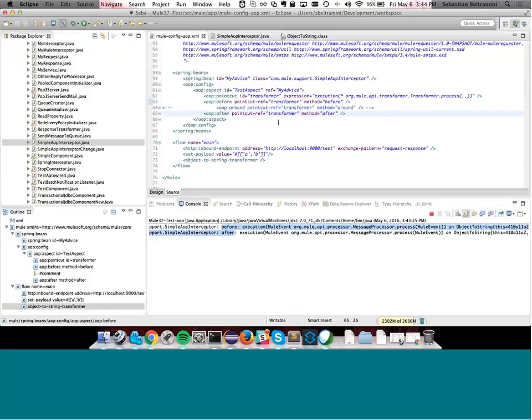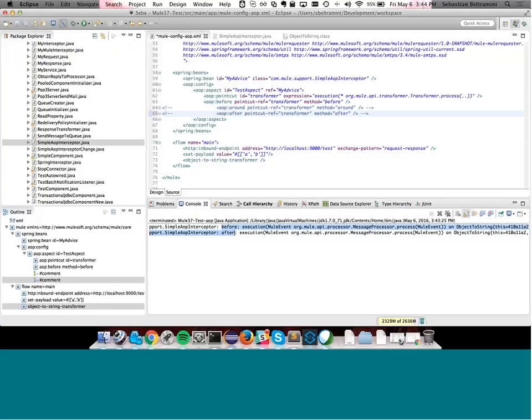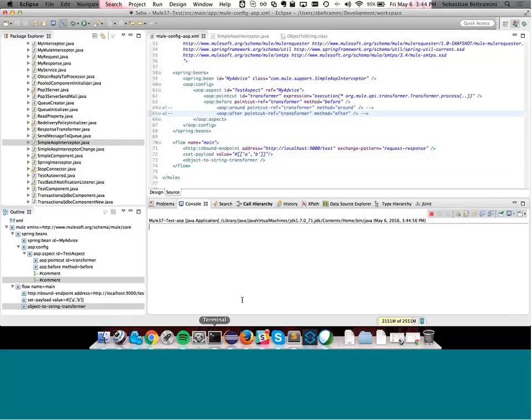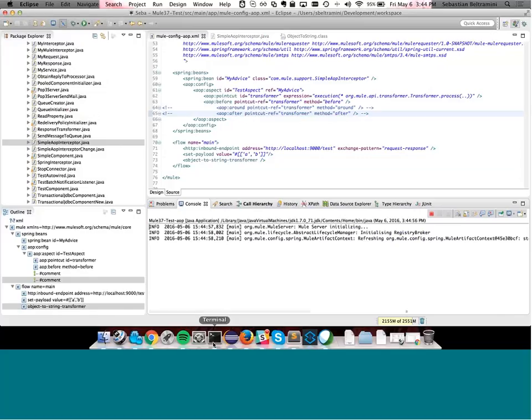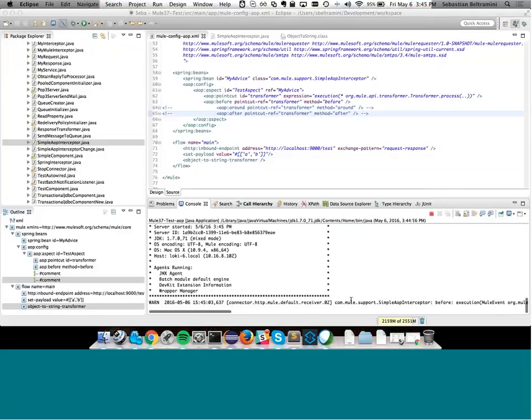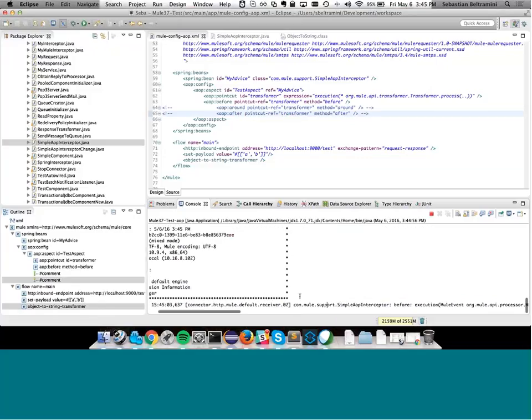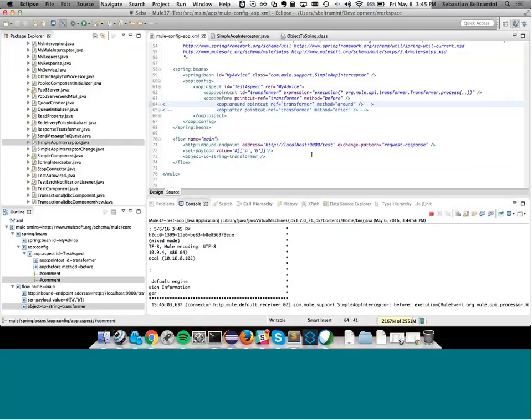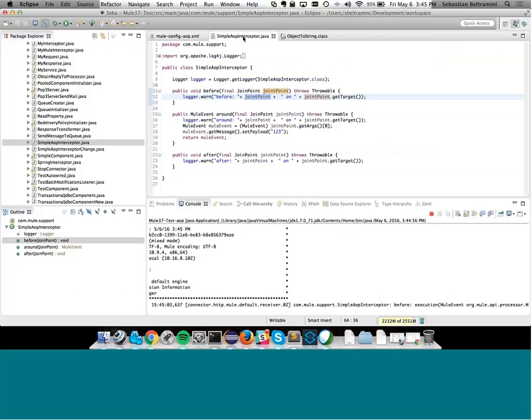So let's say if I simply comment this and I run it again, you will see that now you will have only the before being executed because I removed the configuration for the after pointcut. Here you see the logs, you only have the before. So having mentioned that, now let's comment the around one, which I told you is a bit powerful. It's more powerful than the rest. The other methods are more to observe what the method is doing.